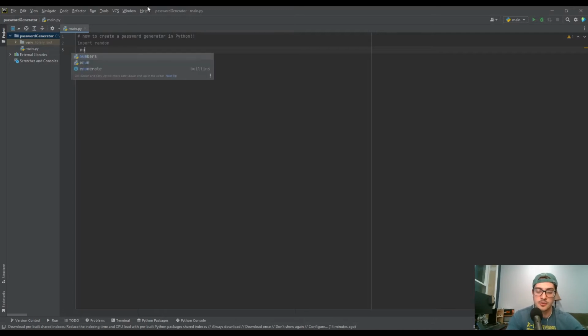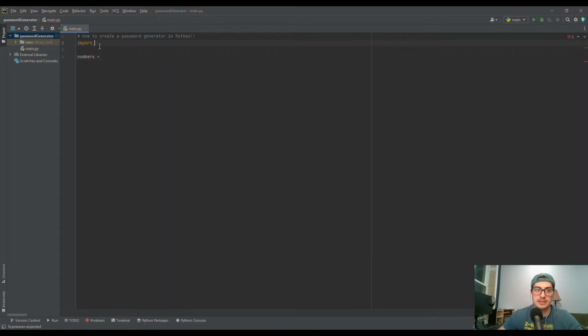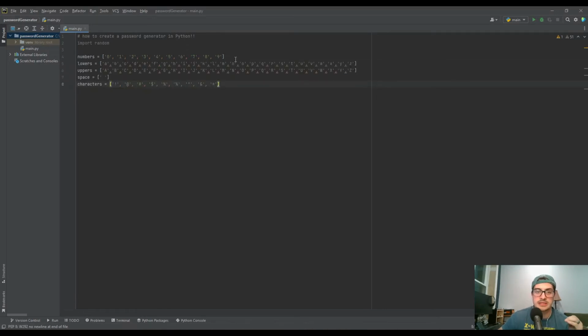The second thing you're going to want to do is create a bunch of lists of the characters that you want to go into your password. As you'll see in a little bit, I think the easiest way to do this is to separate out numbers, lowercase, uppercase, and special characters. And you don't want to see me type out the whole alphabet twice, so I am going to copy in my lists just to show you. You may want to type out a list of all the lowercase, all the uppercase.